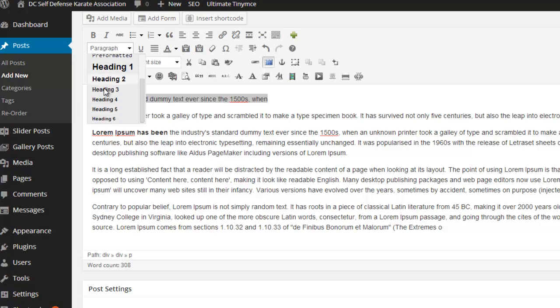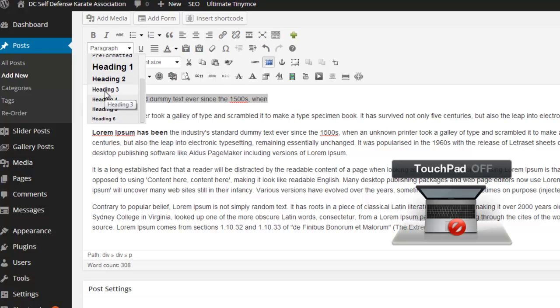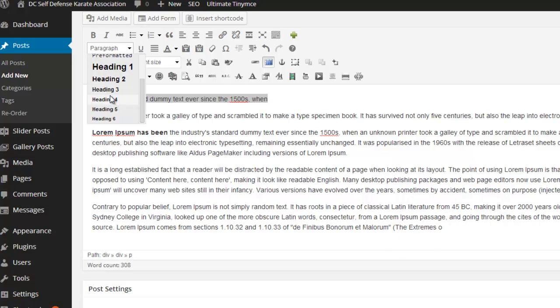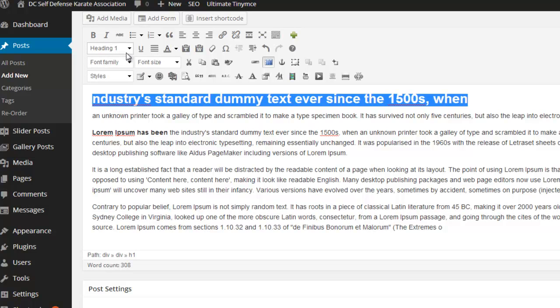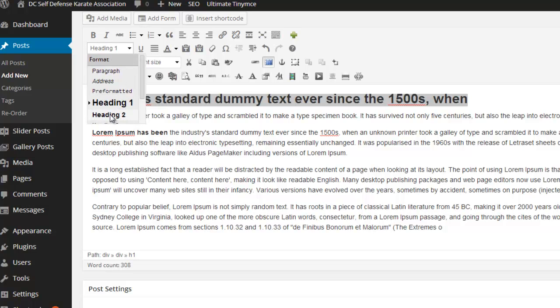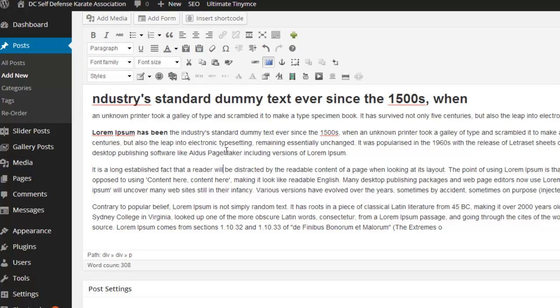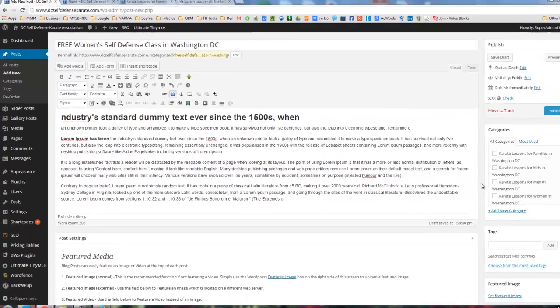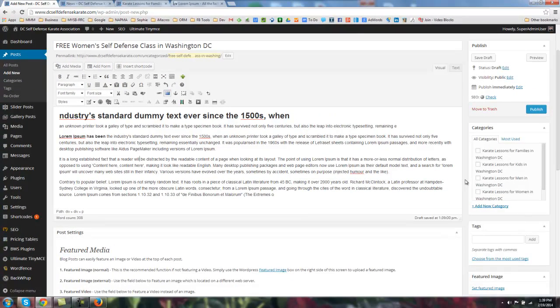Those H tags are exactly what Google is looking for, right? When it parses out HTML, it gives more credence to things that are marked with heading 1, slightly less to things that are marked with heading 2, and then finally the things that are marked with paragraph, right? So this site is set up to use all the tags and code that Google really wants to see. So there are some pretty big advantages to how this is constructed, right?